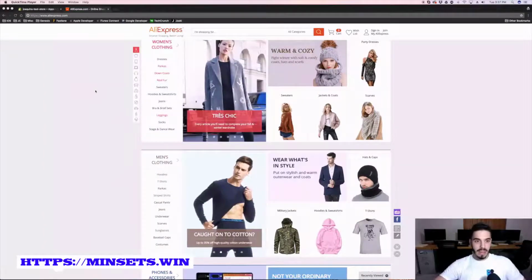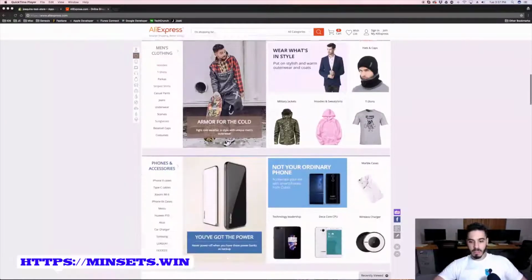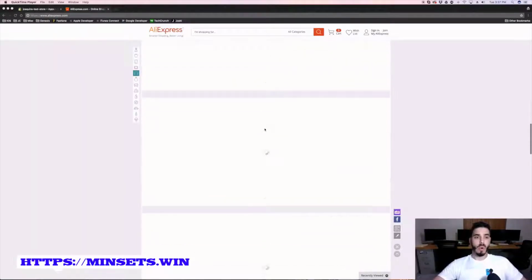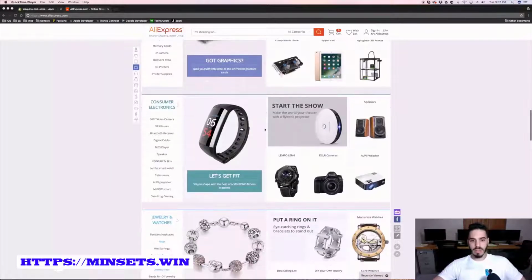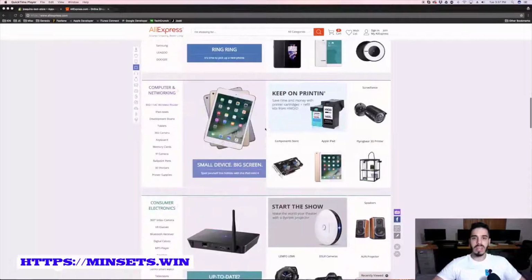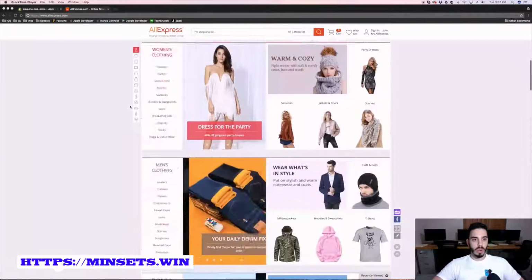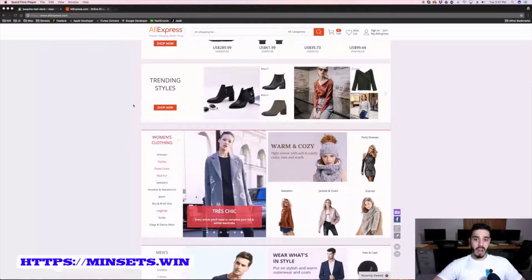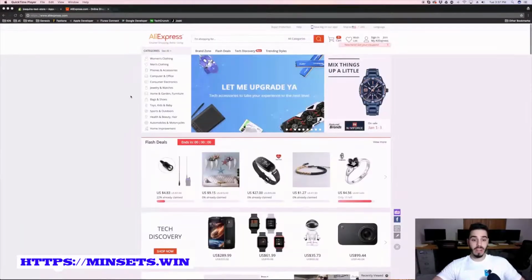As we see, AliExpress is a website like any other. There's a search bar at the top, and there's a whole bunch of different products right in your face as you first come into the website. A lot of people don't pay attention to this, but it's extremely effective to go through this and try to find different products by simply looking on the homepage. For example, if you see this little left tab bar right here, we're going through basically different niches, niches that are selling, niches that are hot, because otherwise they would not be here on the front page.